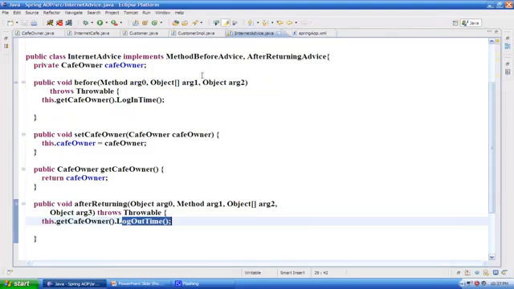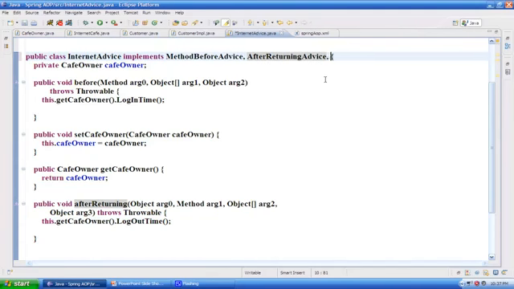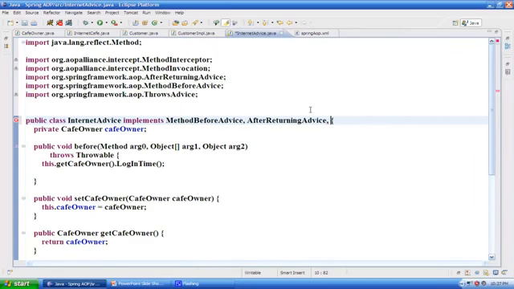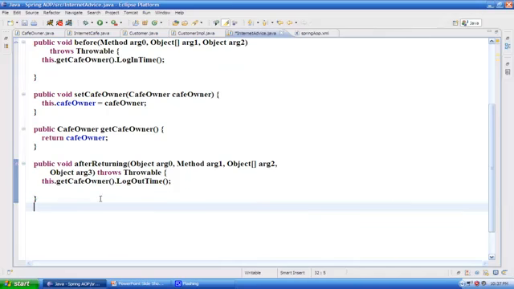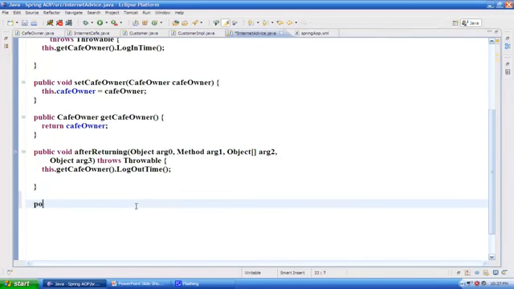And now I would like to implement the after throws advice. Now once I implement it, this kind of marker interface which does not force you to override anything, we need to implement the after throwing, and the parameter it takes is throwable.